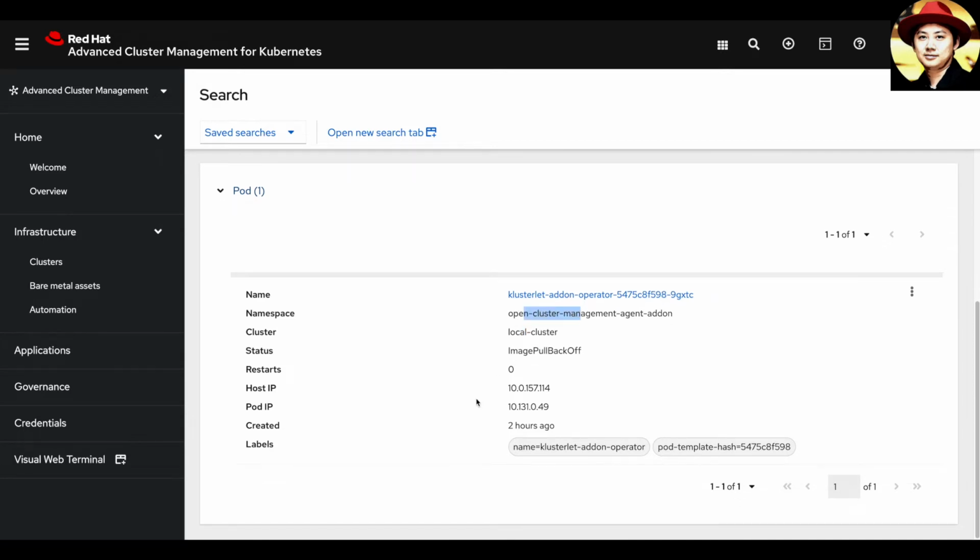So this is how an operator or the SRE can easily identify the failure of resources across multiple clusters in their environment using this tool.